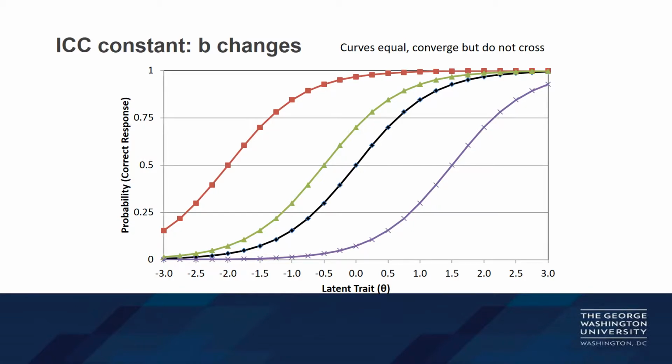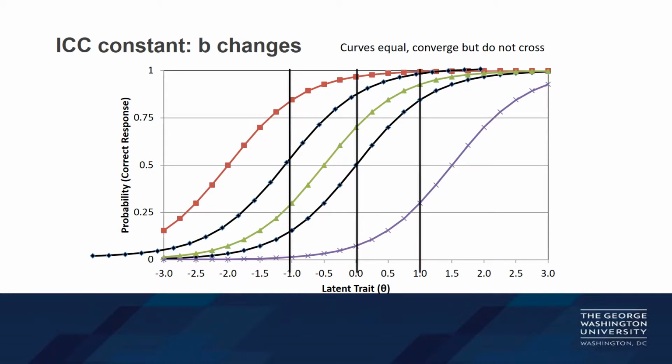So our 4 items we have on our test are at different locations, but all have the same slope, all have the same discrimination. So we put a 5th item on this scale, and we'll move that item back and forth to see that these slopes are all the same. We move it further up toward that purple one, we see that it mirrors that slope pretty well, and we go down. And the idea here is that we might change the location, we might change where that item is on the scale, but we don't change its slope, we don't change how it discriminates amongst persons. If we were to put persons on this scale and locate them at -1, 0, and 1, we could start saying some things.